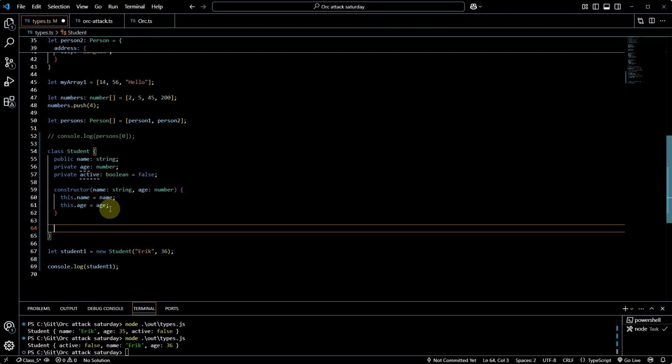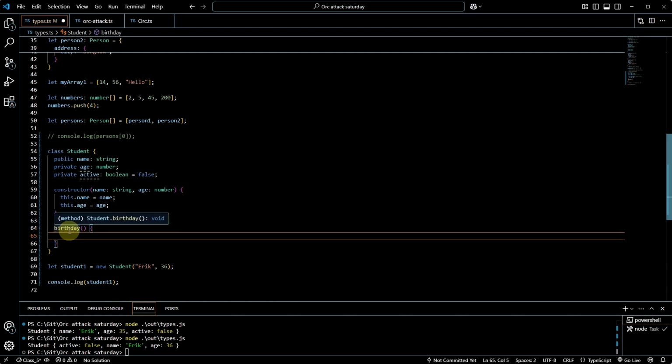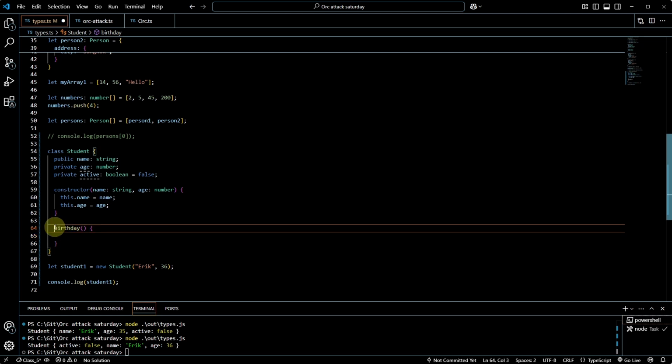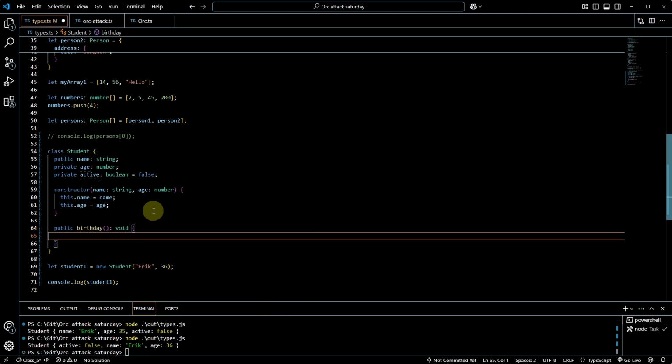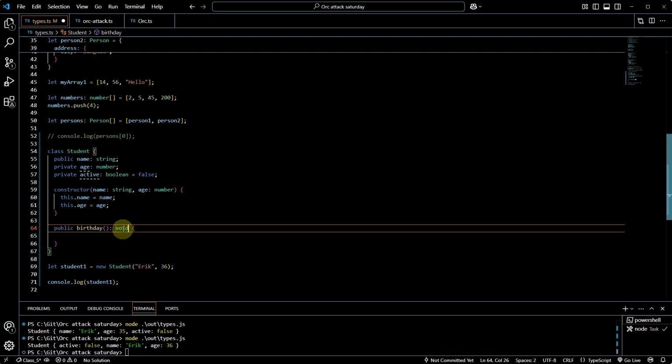So I'm going to make a function inside here, but I'm not going to use the function keyword. I can just create it and write some code. Because it's inside a class, it's no longer called a function, it's called a method. And all the methods I can also choose, should they be public or private. So I would like my method here to be public. And as we talked about before, we should add return types to functions, and we should also do that on methods. And if we don't want it to return anything, we use the keyword void here. So it's public, birthday, and return type void.